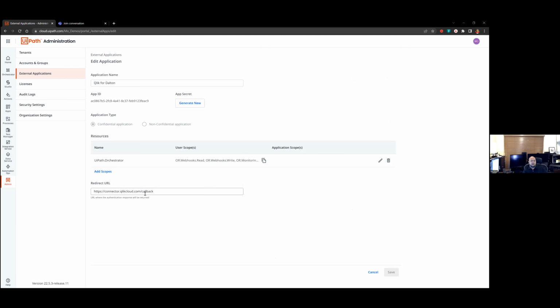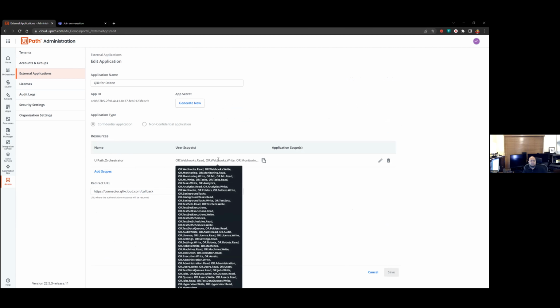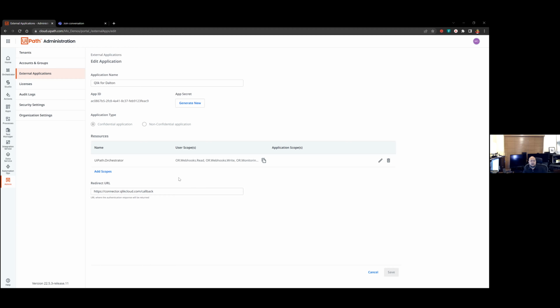So we've got a callback URL for Qlik, and then I need to provide what Orchestrator permissions I want to grant access to. So in this case, I think I picked most, if not all of them, but there's a few bare minimum ones you need around the releases, the processes, and jobs, etc.